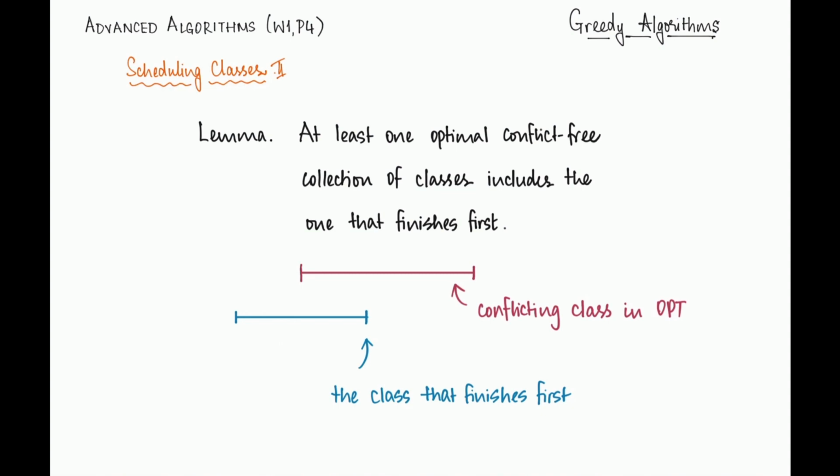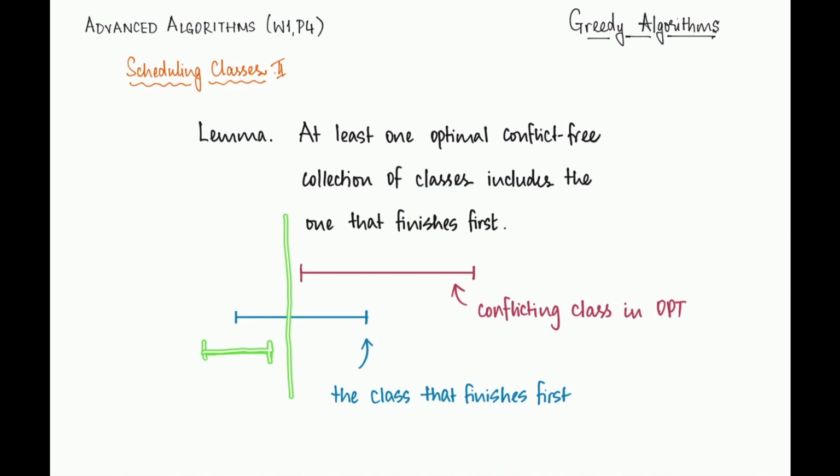And the reason for that is that the optimal solution itself is a collection of non-conflicting intervals. So the only way that you could have another interval that conflicts with the blue interval without conflicting with the red interval is if the interval looked like this. So it has to come into the blue interval, but it has to stop before the start of the red class. But think for a moment why this is not possible.